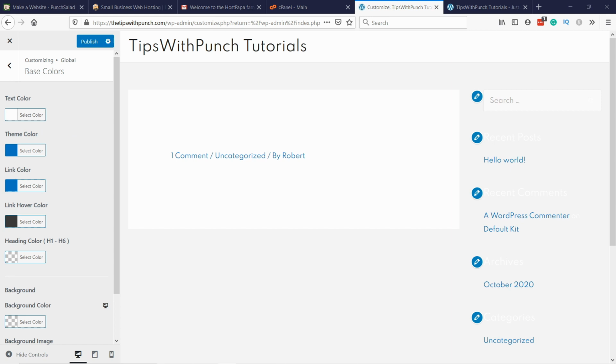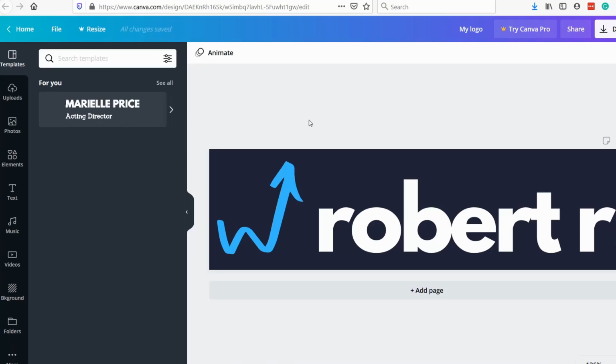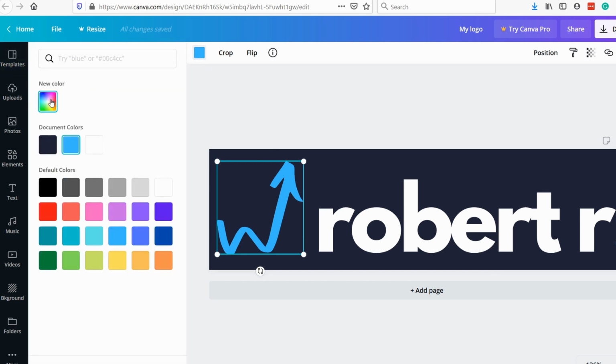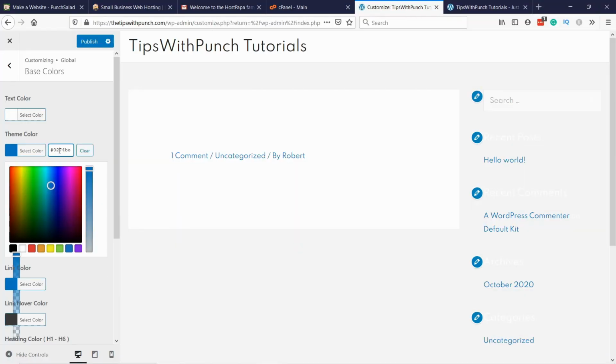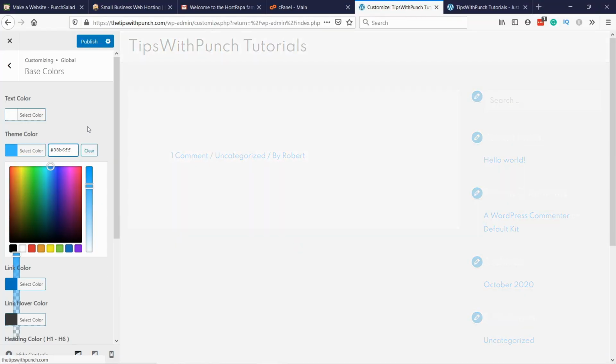Then I have the color of my logo, the highlight that you saw, and you can get this color by coming to Canva, clicking on the element you want, and then you have color here and new color, and this is the code that you need to enter also in WordPress and Elementor later on. And I'm going to copy that color here also, like this.